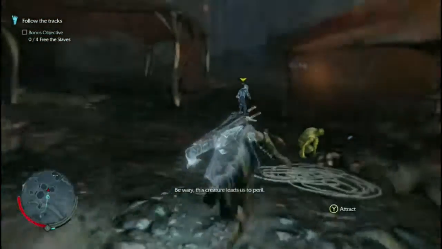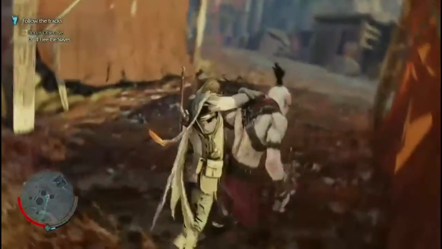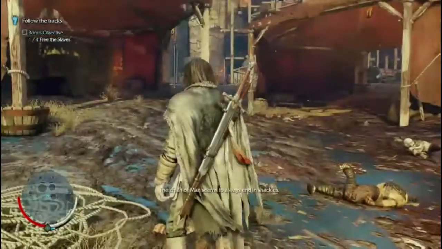Be wary. This creature leads us to peril. Sneak up behind you, get you. Not even all right, where's that slave? The chain of man seems to... there you go. Hiya, buddy.